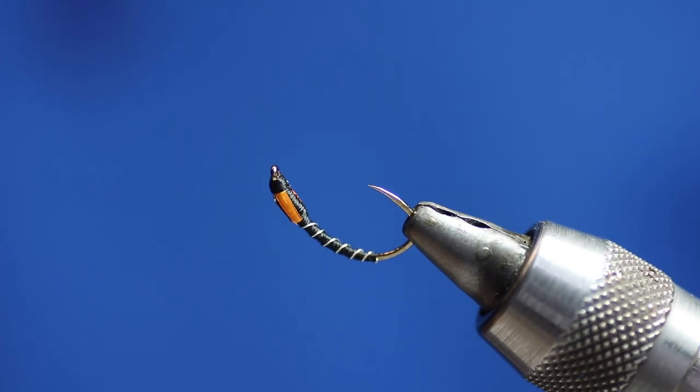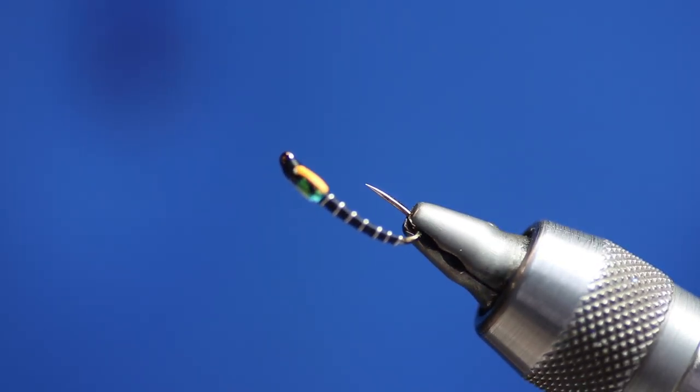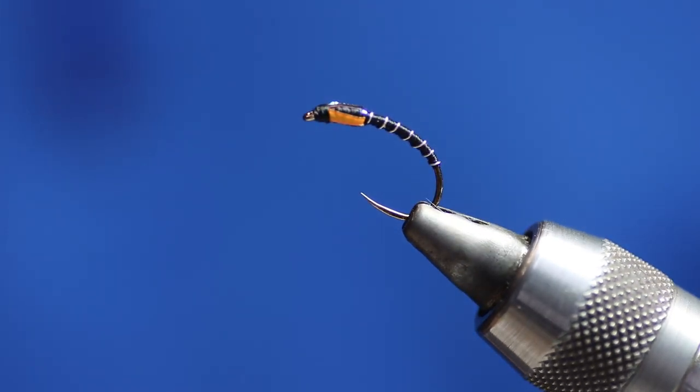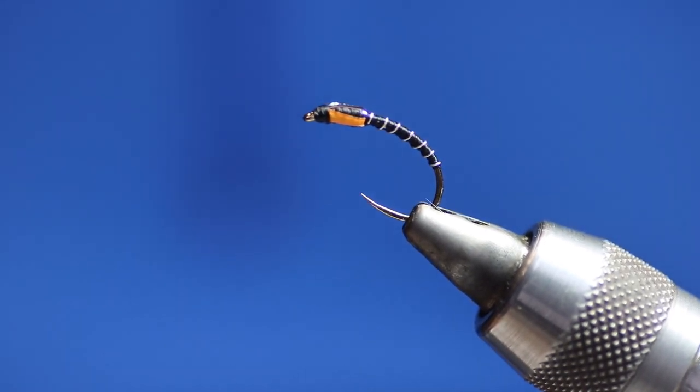There it is. It's just a basic buzzer. It's a nice shape. Biots give it a nice color, and that little bit of flash in the thorax changes it a little bit. So obviously you can tie it in different colors. Olive works as well. But I do like it in that. Now you might want to resin it. I don't particularly like resining these because of the shape of them, so I tend to just varnish them.